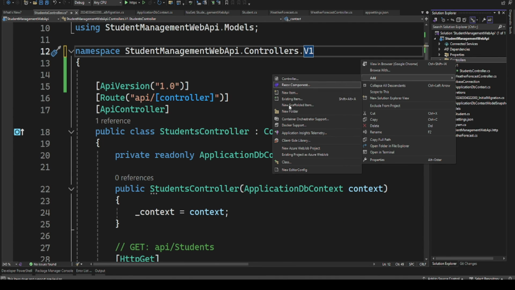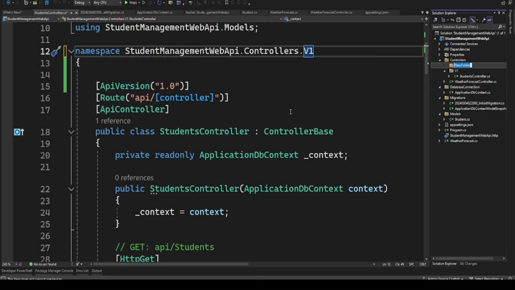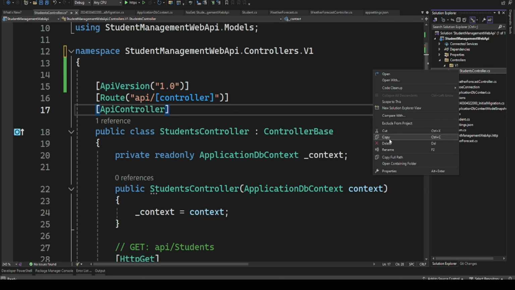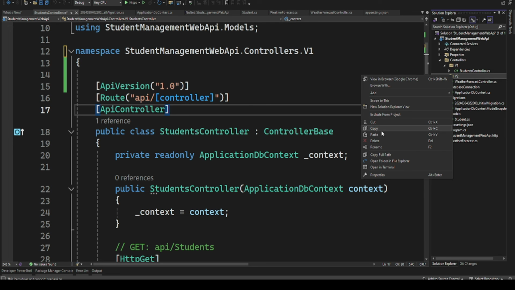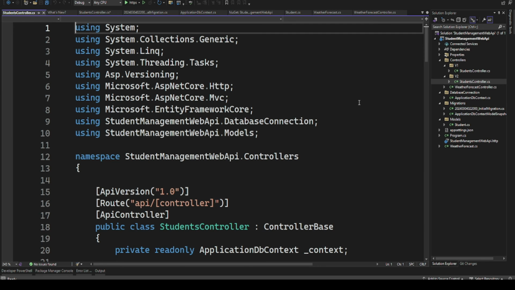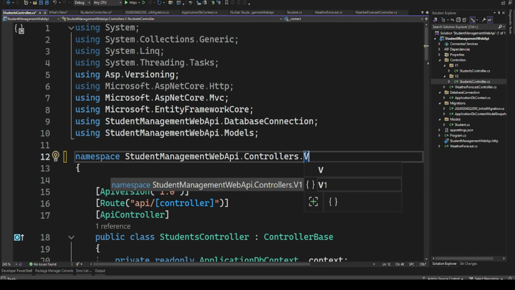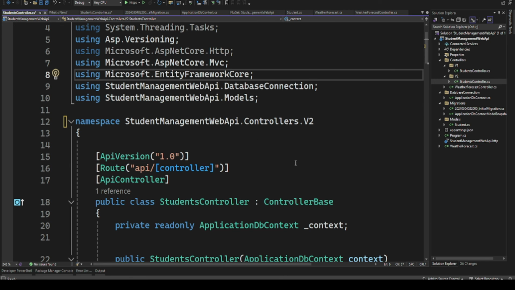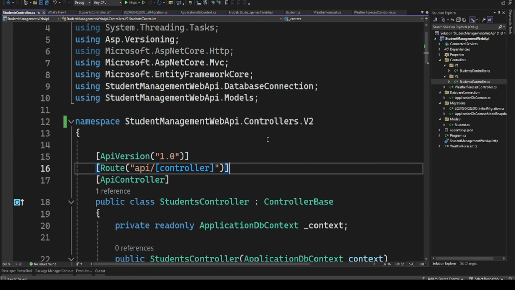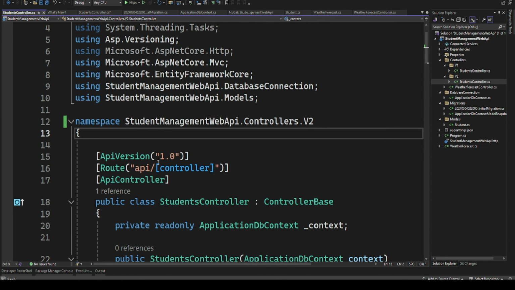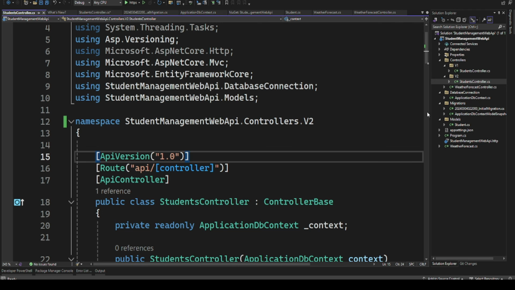So the reason why we are doing versioning is assuming you want to improve our API and it's already in production. We don't want to be affecting those users who are using the endpoints. So we'll just be switching and having a new version, and they can now be alerted to use the new version. So this one will be my v2. So you see we now have two controllers here. We have students controller and we have these as students controller. But now I want us to say here, this is version 2.